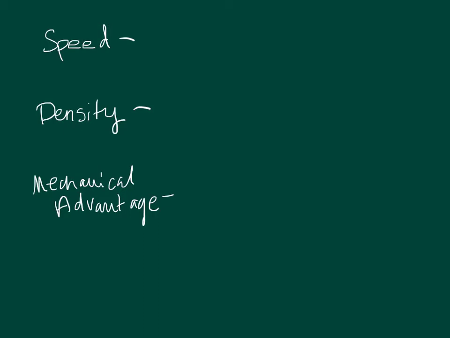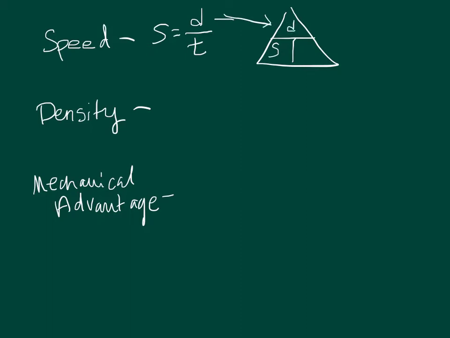Okay, let's take a look at some important equations that you're going to need. So speed equals what? Speed equals distance over time. So anytime we have an equation, we could always put it in that triangle. So you draw your triangle, you divide it into 3 sections. Speed would go here, distance is on the top, so it's going to go here, and time is underneath it, so it's going to go here. Anything above something else is going to be divided, anything next to each other is going to be multiplied. So here's a multiplication, and here's the division piece.